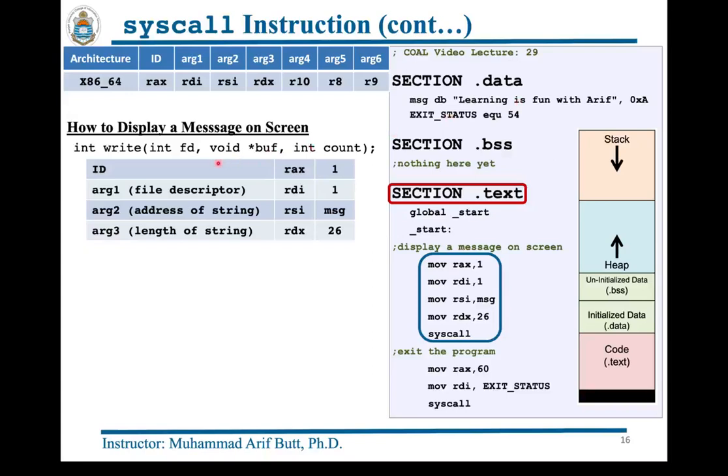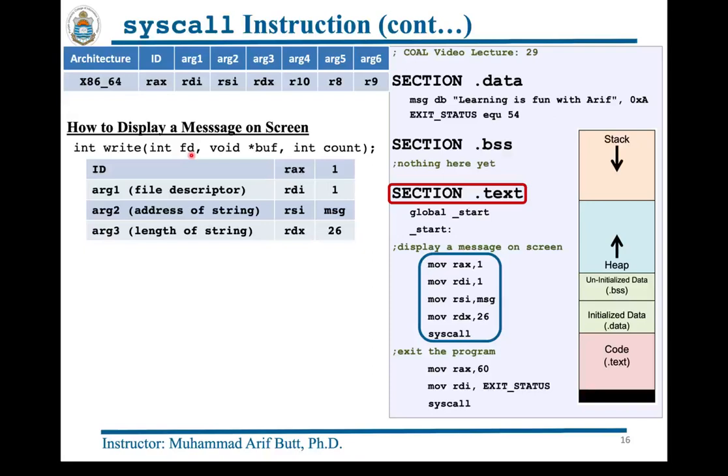Okay, remember dear students, this file descriptor is actually an integer value that is pointing to the particular file where we want to write. And remember, there are 3 file descriptors that are always available to every program, and they are 0, 1 and 2. The 0 file descriptor points to the keyboard. The 1 file descriptor points to the standard output or screen, and the 2 file descriptor points to the standard error, that is again the screen.